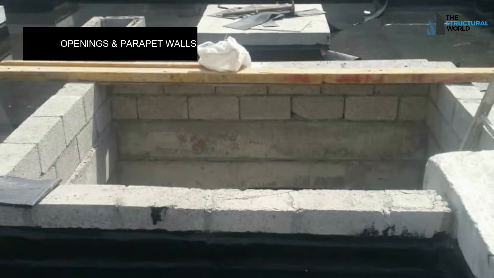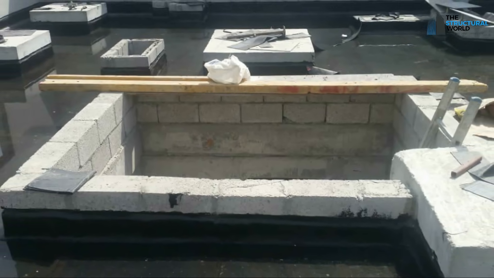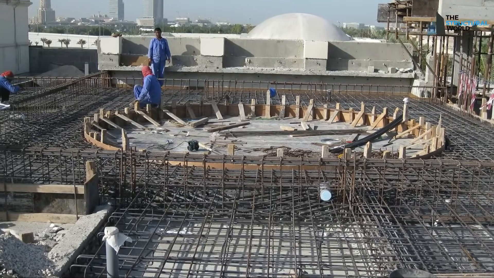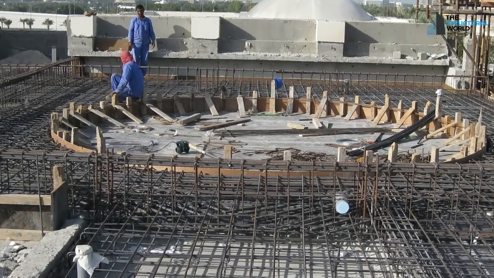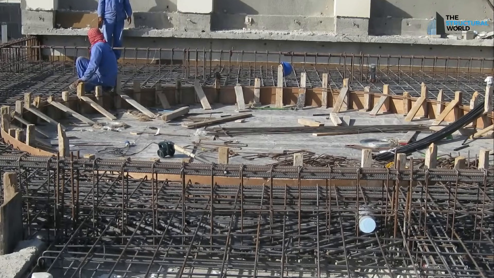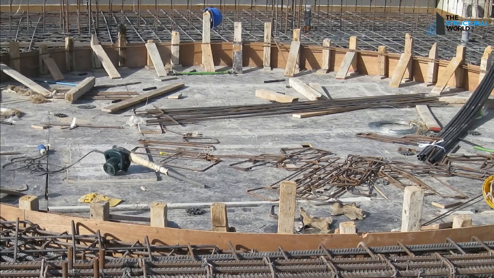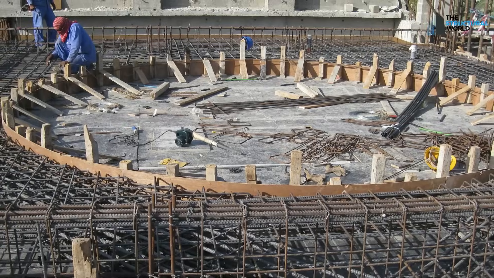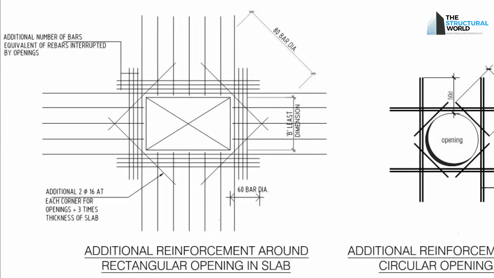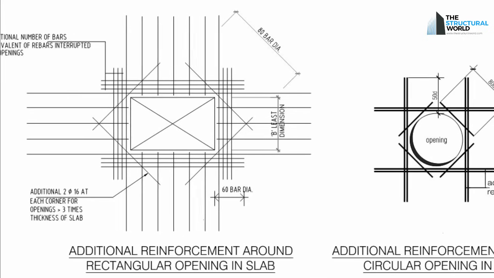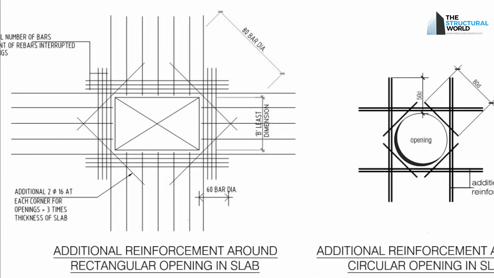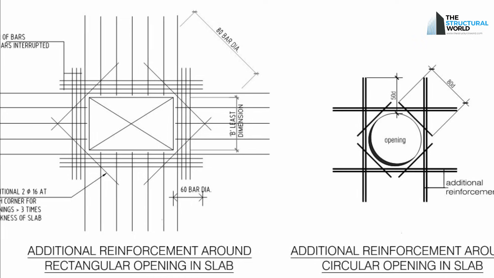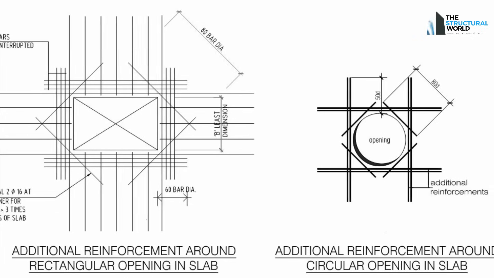6. Slab Openings and Parapet Walls: Openings in the slab are always present in construction to reflect MEP requirements for air conditioning ducts, ventilators, or architectural requirements. However, this is often taken for granted during site inspection. Although it seems a small issue, it plays a vital role in the structural stability of the slab itself and should be taken seriously. The main reinforcements of the slab openings should be checked rigorously and should be according to approved drawings. If you have doubt about the number of bars required and how they are placed, as a consultant you have the right to argue and insist on what is acceptable. If the details of the additional extra bars are nowhere to be found, check what the code requires.